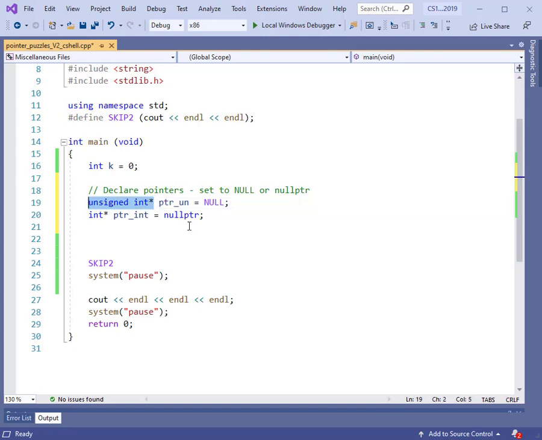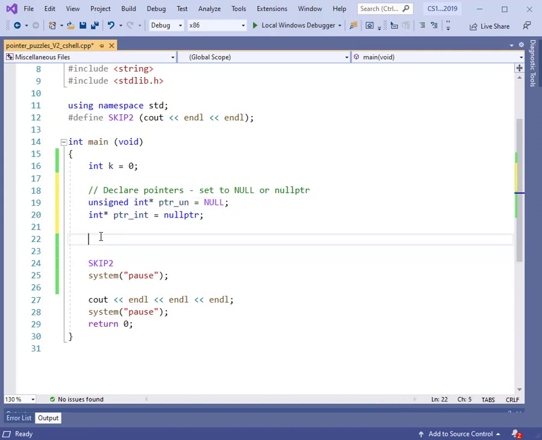And I'm showing you here something else that you can use instead of the null pointer. NULL is also a reserved C++ word. You can use that as well. In fact, this was an earlier version of something you would use to initialize a pointer. And currently, the one that you're really supposed to use is nullptr. But they both work. So whenever you are declaring a pointer, you can set it to either NULL or nullptr. And you just use the regular notation.